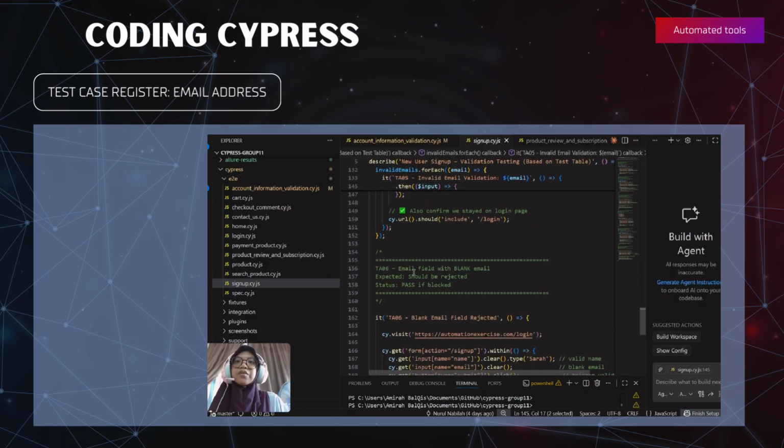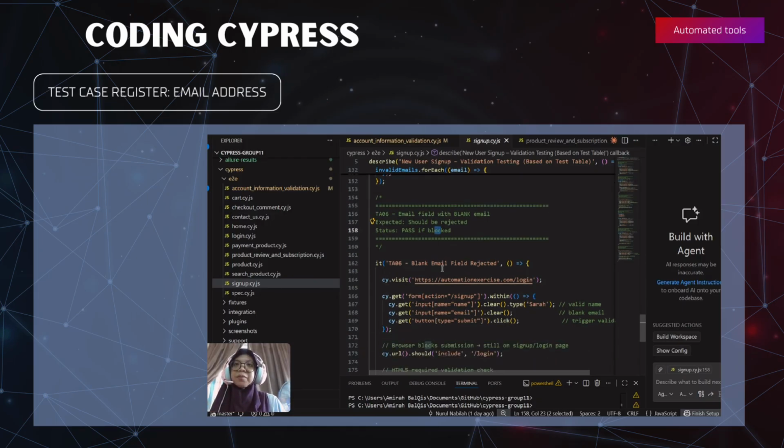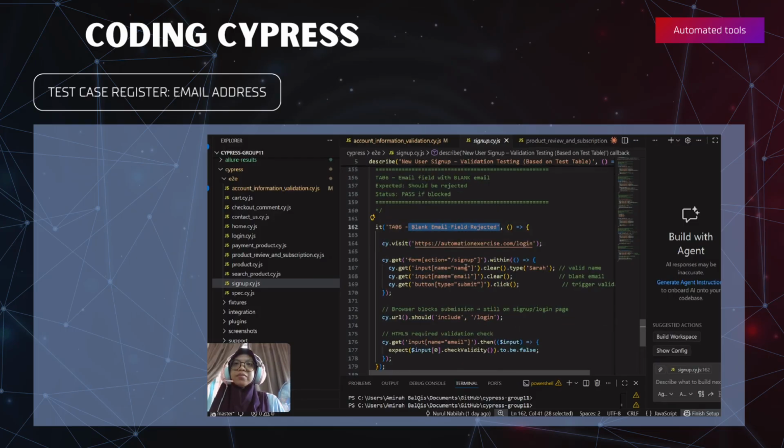And then this is for email field with blank email, which is invalid and should be a pass because the system should not accept blank format. So here again, TC6 blank email field rejected, and cy.visit. The system will visit the website and then get form action sign up, to go to the sign up page, and then input name.